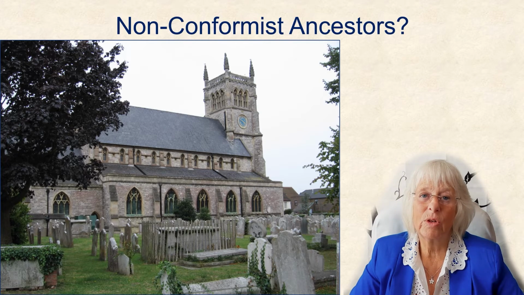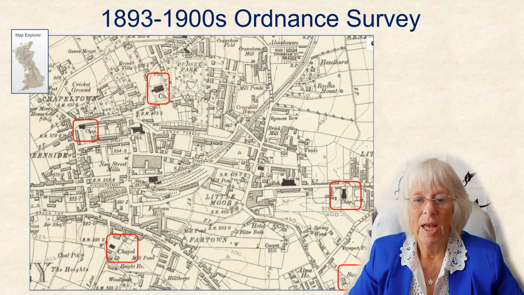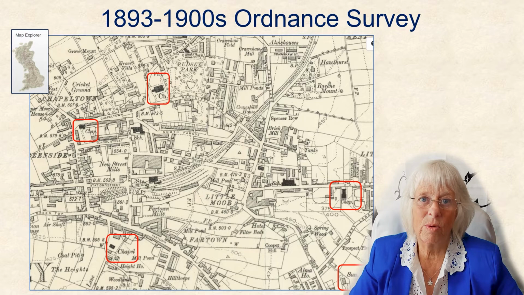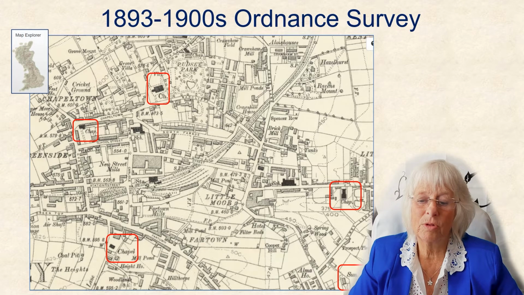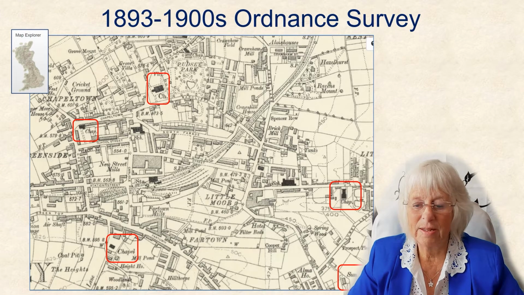Well, why not have a look round on a map? And this is the Genealogist Map Explorer image. In this town, we have the parish church up here. And if they're not in those records, where can we go? Well, we've got 4 other chapels. 3 are marked as such. The 4th one just on this corner says Sunday School. So does it have a chapel attached? We'll need to look into that.